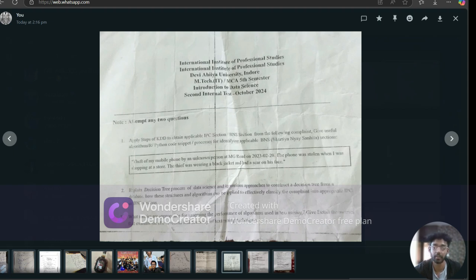Mean squared error, MSE, measures the average squared difference between predicted and actual values. Root mean squared error, RMSE, measures the square root of the average squared difference between predicted and actual values. Mean absolute error, MAE, measures the average absolute difference between predicted and actual values. Coefficient of determination, R squared, measures the proportion of variance in the dependent variable that is predictable from the independent variable.